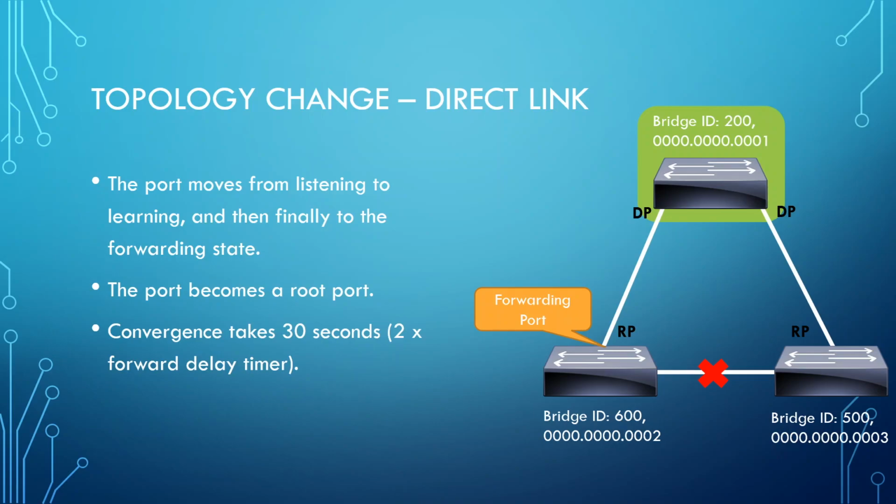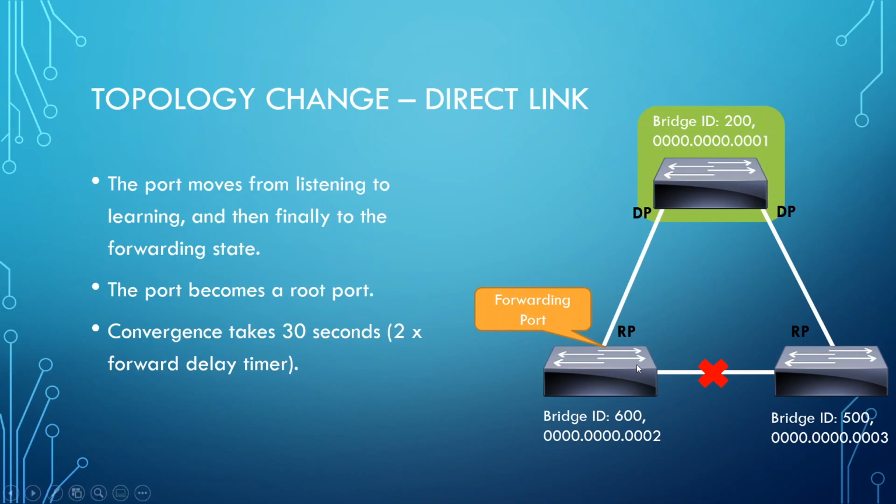And this is a configurable value. By default, it's 15 seconds. We can make it a bit faster, we can make it a bit slower. I don't know why you would want to make it slower. You probably want to make it faster, so that we stay in those states for the least amount of time. But that's how long by default it will take for that port to go forward.